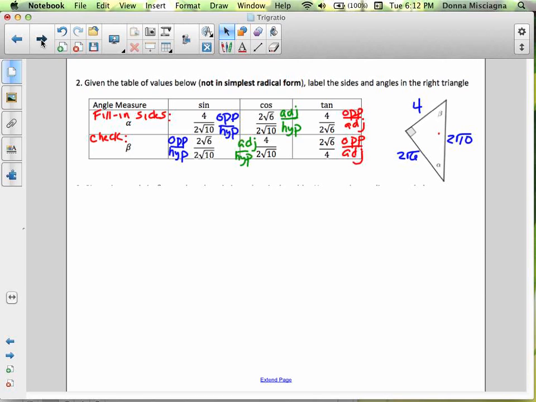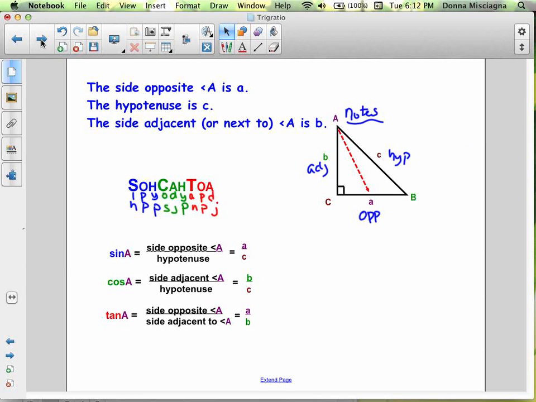All right, so I just want to sum up our lessons. The side opposite angle A is side A, little a. The hypotenuse in this example is opposite angle C. It's always opposite the right angle. You have this, by the way, in your notes. I think it's all filled in, but if it's not, just add to it. Hypotenuse is always opposite the right angle. And so in this case, since our right angle is angle C, our hypotenuse is side C. And notice it's a little c.